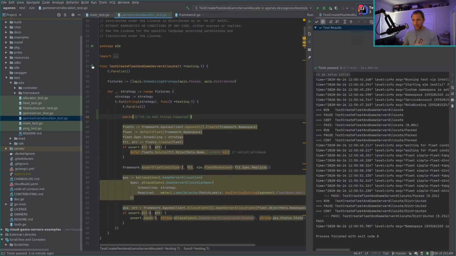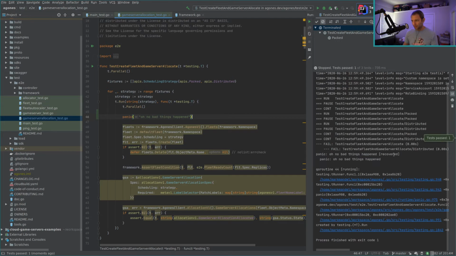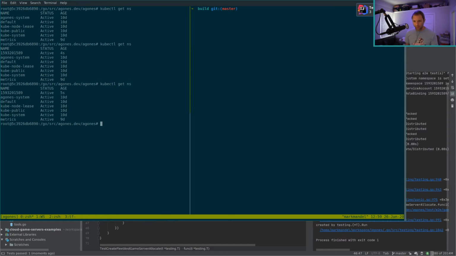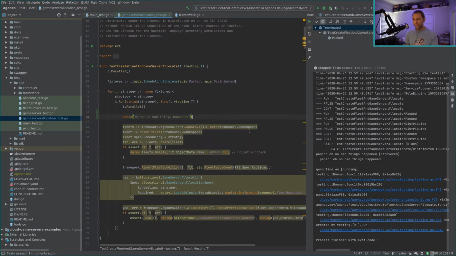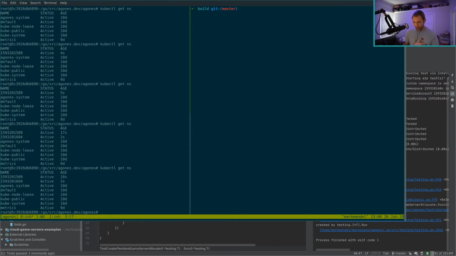So if I run this now, I assume it'll compile and not complain at me about this stuff. Oh no, bad things happened, right? And now if I look at my namespace, oh no, that's still there. So if I run this a second time, for argument's sake. Oh no, bad things happened again. We have bad namespaces floating around.